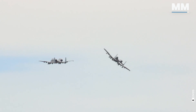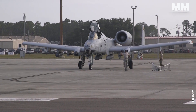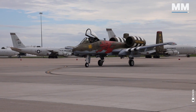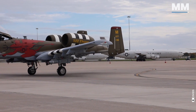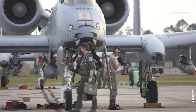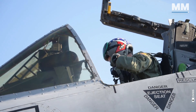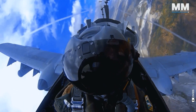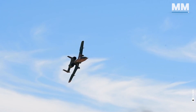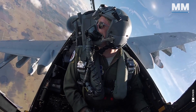Returning from a mission, the pilot guides the A-10 back to base, where the process of debriefing begins — reviewing the mission's objectives, outcomes, and any lessons learned. The ground crew immediately begins inspecting and servicing the aircraft for its next mission. For the pilot, the completion of a mission brings a mix of relief, satisfaction, and reflection. Flying the A-10 Warthog is not just about piloting an aircraft; it's about being an integral part of a team that supports ground forces, potentially saving lives through precise close air support. There's a unique bond between A-10 pilots and their aircraft, built on countless hours of training, preparation, and combat missions.